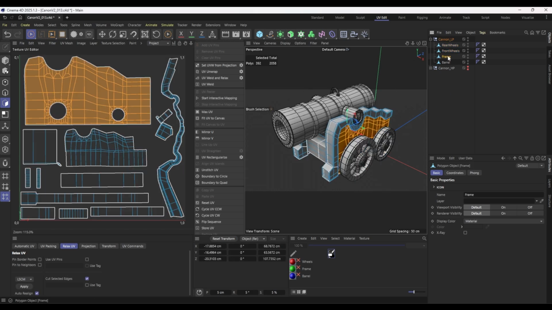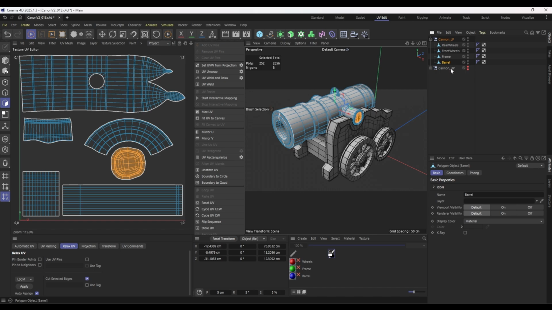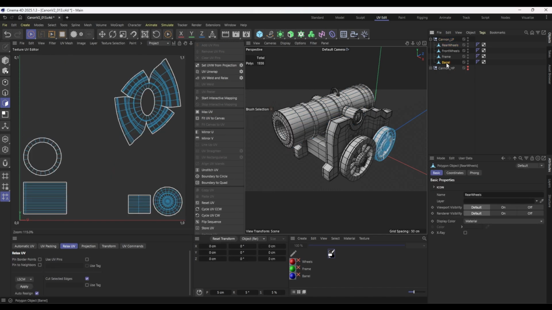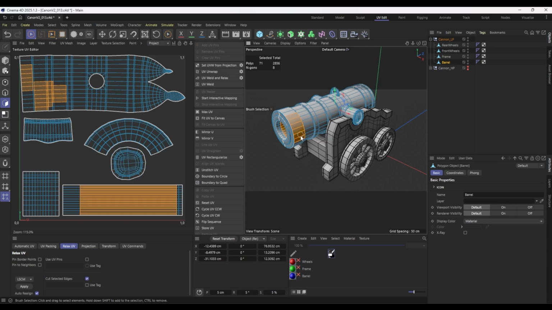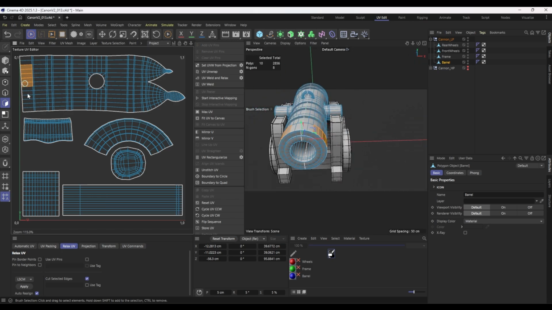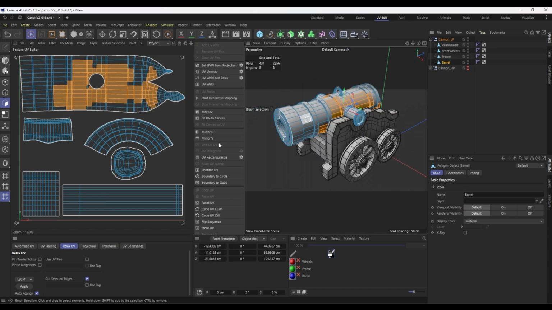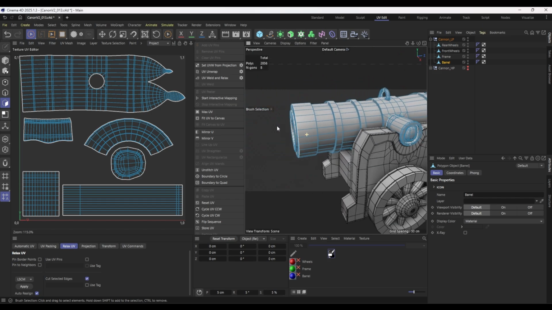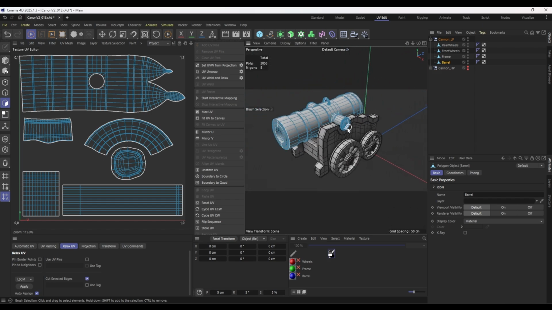Right. So now the wheels are nicely on the, even though there's two separate meshes, they're using the same texture. The frame is using one and the barrel is using another. Perfect. And in theory, if I strike down there, you see it grabs these ones there. And if I grab these ones there, it also grabs these ones. So the whole barrel is everything is kind of using the same UV space on both sides. That optimizes a little bit better, but obviously it doesn't look quite as good because it will look the same no matter which way you look at it from. I don't think that's going to be a problem.